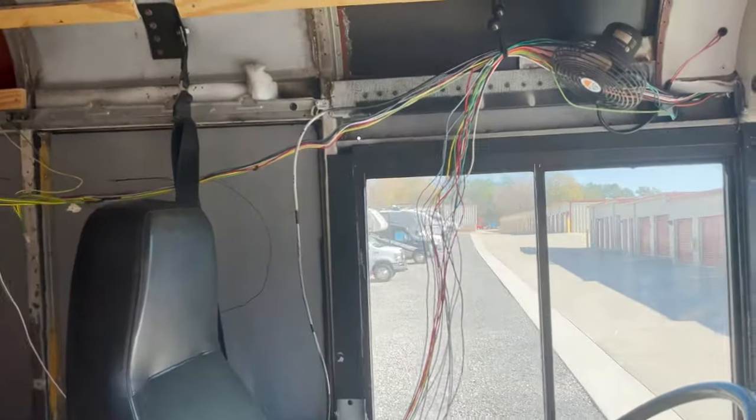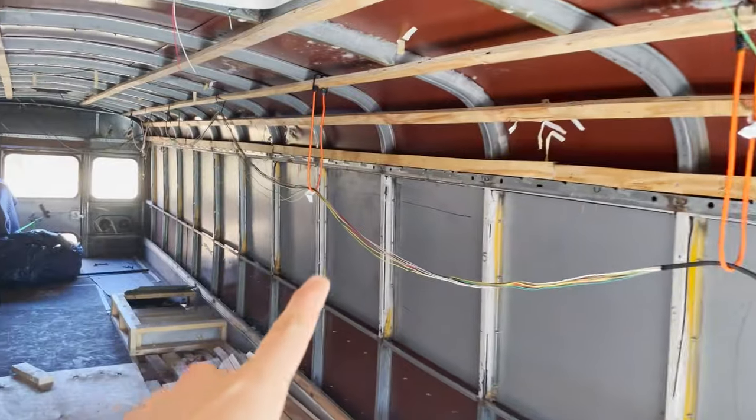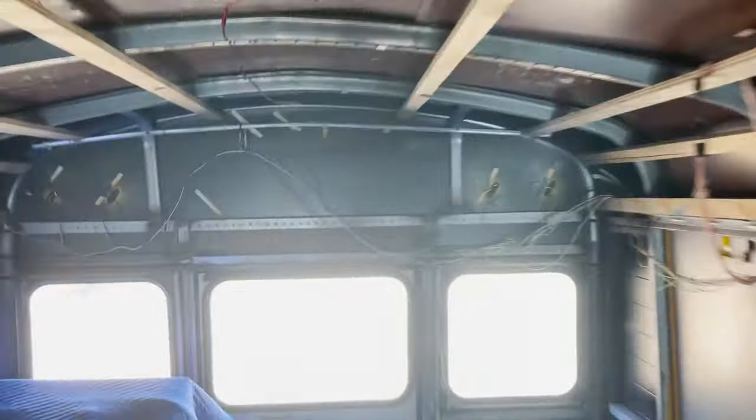So as you can see, the electrical in the bus is hung up by extension cords and it comes all the way down here and up into there. So why are we doing this? Because I have so much unnecessary wiring in this bus. In fact, I weighed it out. It's approximately 20 pounds of just wires. What are all these wires for, you might ask?